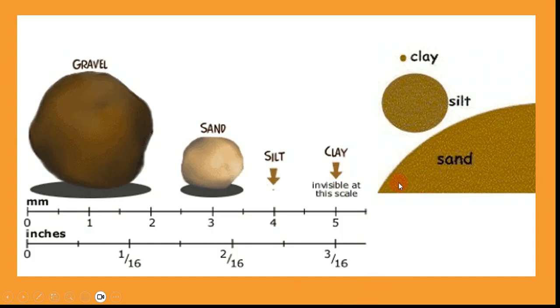But here, if my sand were this big, my silt would be this big, and my clay would be that big. That's how much smaller clay is. And that's part of the reason why it doesn't get good airflow, because the pieces, they shouldn't draw it as a circle. They should draw it as a little flat thing. I think I might have a picture of that.